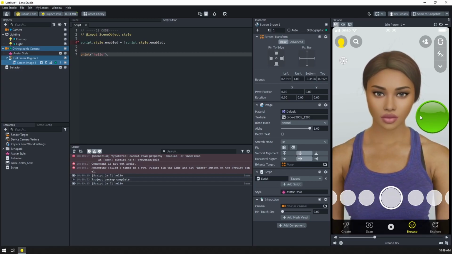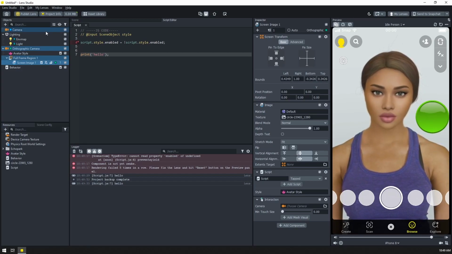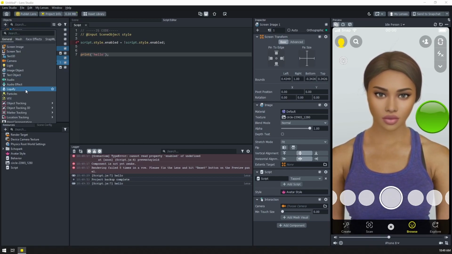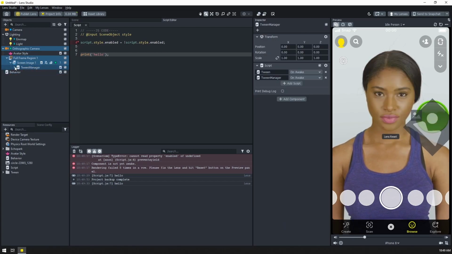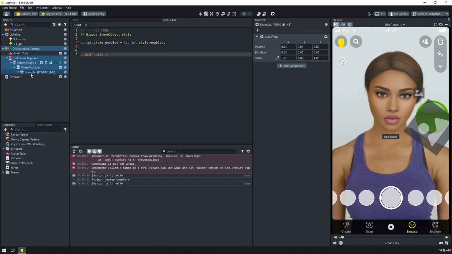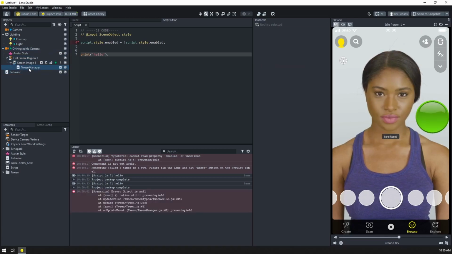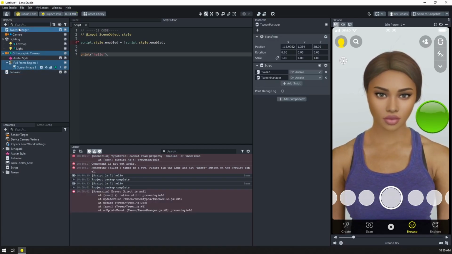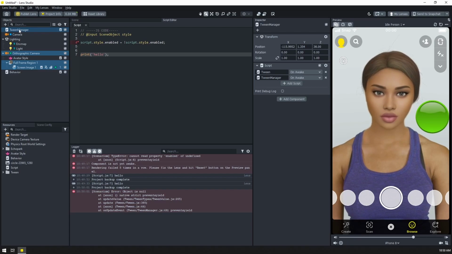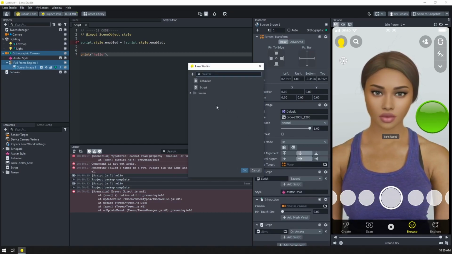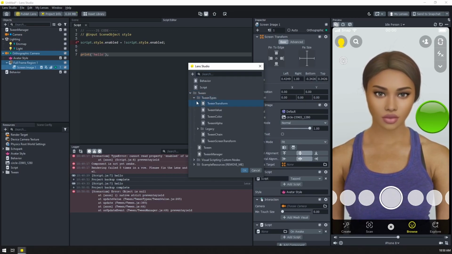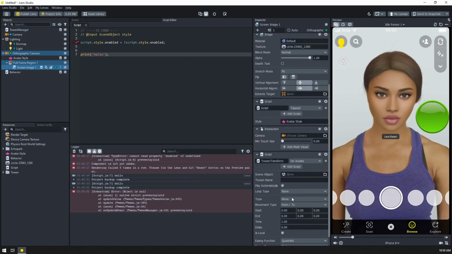So now that we have our button working, there's just one nice little effect I like to add. So I'm going to come up and add a Tween Manager script. All right, so here's our Tween Manager. I'm just going to open that up, delete the examples, and let's move the Tween Manager up to the top so that it is the first thing to initialize in our scene. I'm going to select the screen image again, and I'm going to add yet another component, also a script. In this one, I'm going to do a tween, tween type, tween transform.